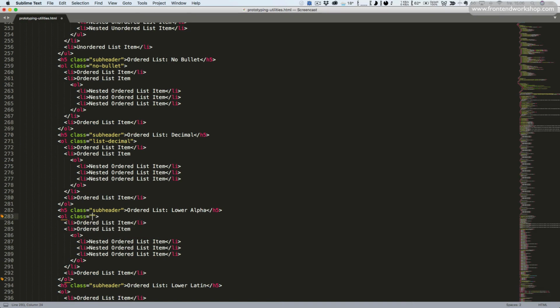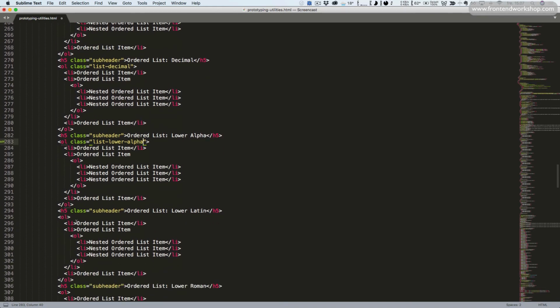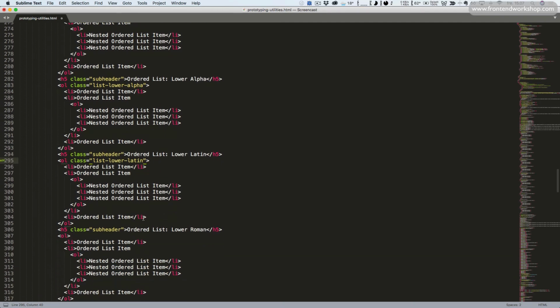and we can make it use lower alpha characters by adding the class list lower alpha, like so. We can make it use lower Latin characters by adding the class list lower Latin. We can make it use lower Roman characters by adding the class list lower Roman.